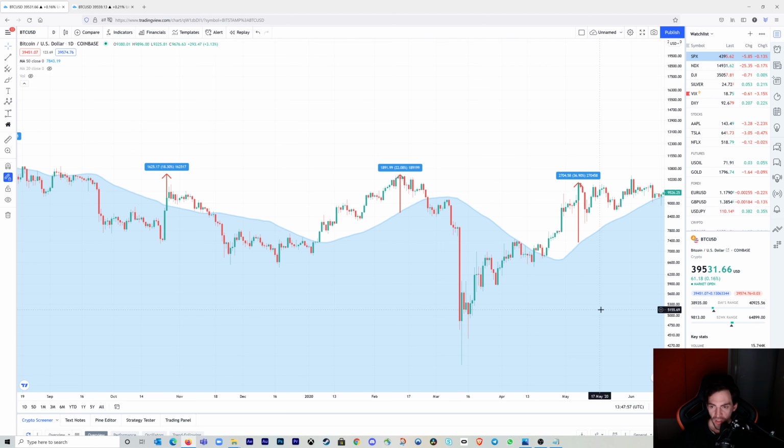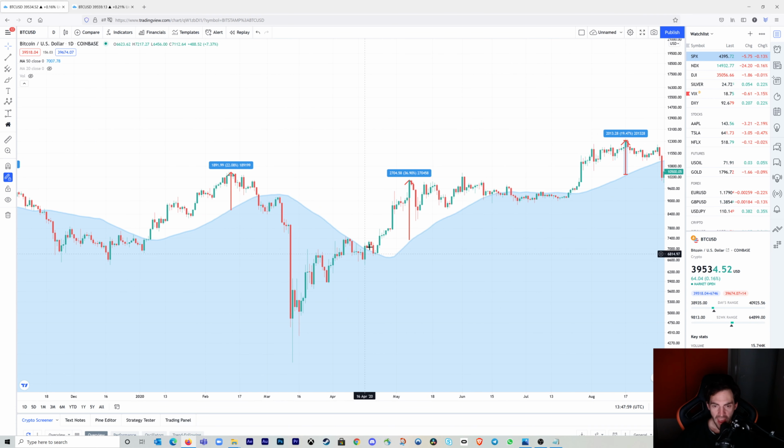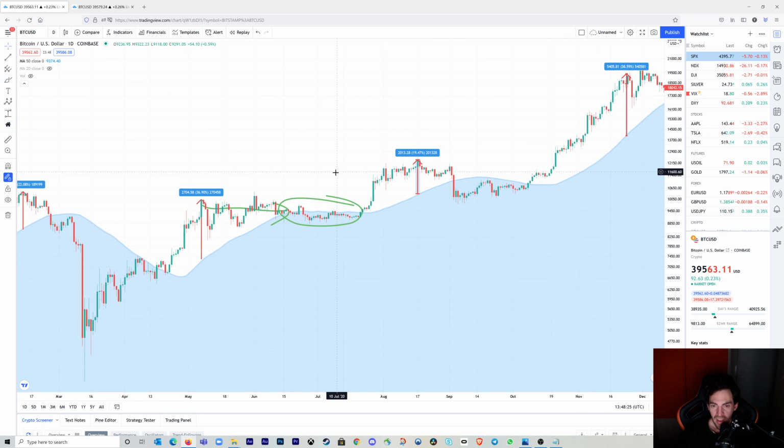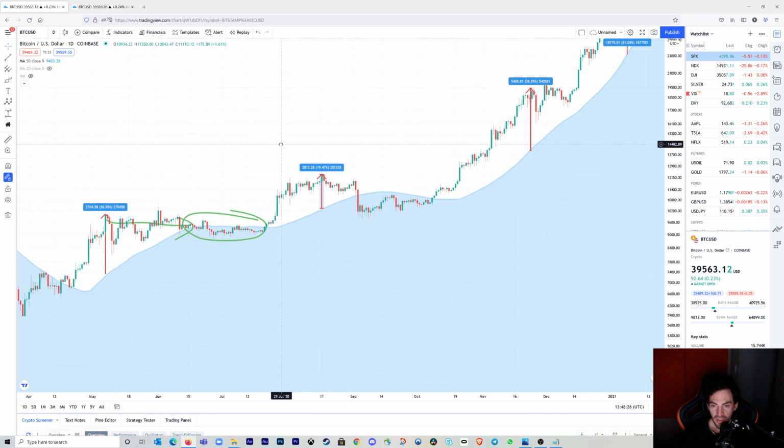Then we had the COVID crash, and then working our way out of the COVID crash, we got 36% above it. Now, instead of crashing down, we went sideways and just let time catch up. So that's what I call a time-based correction, where the price stays the same, but time catches up to the price, and then the moving average and the price equalize. So that's an equalization there. And typically after that, we either go down or go up. And in this case, we go up, which is good.